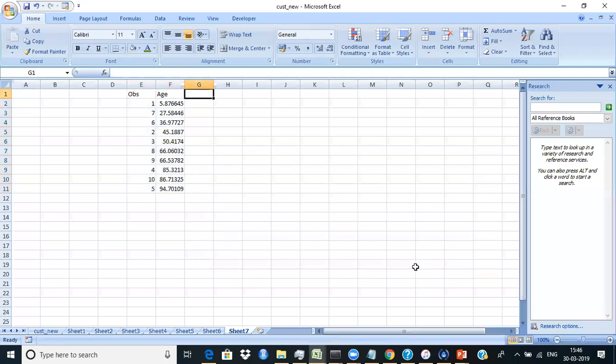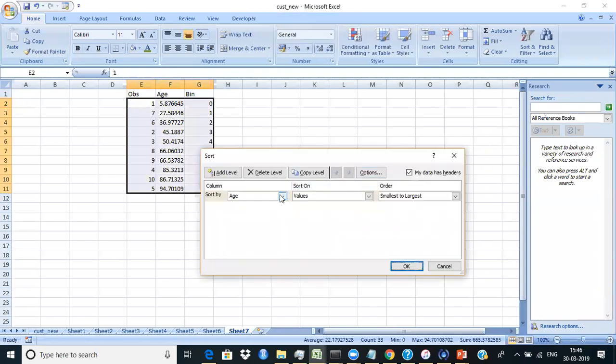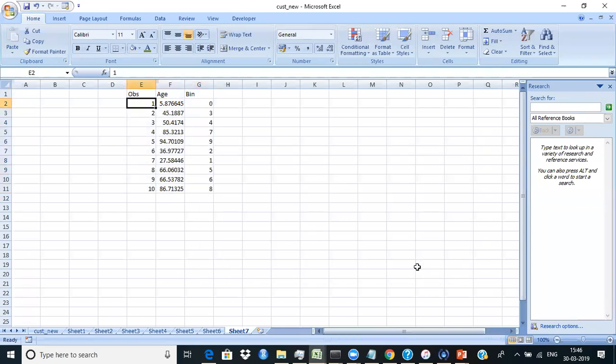Now then it will create a variable called bin. Now let's say you have named those bins as 0 to 9. So first one gets bin 0, second one 1, 2, 3, 4, 5, 6, 7, 8 and 9. You have given the bins. Then what it will do is it will sort back with respect to observation number. This is what you are seeing when you get output of bin. For each observation, you get the bin number. Make sense? The order of the observation is exactly same as it was in the original data.